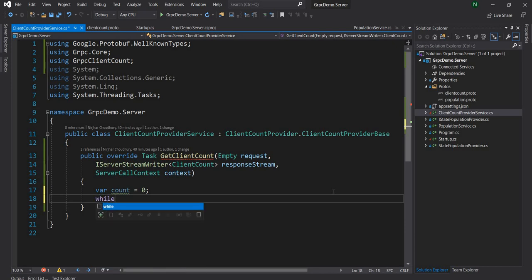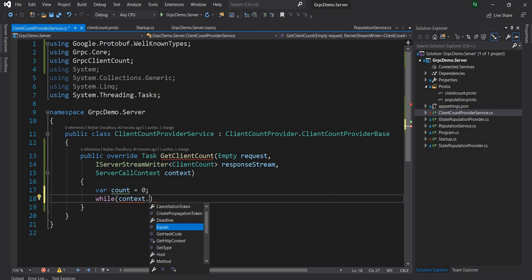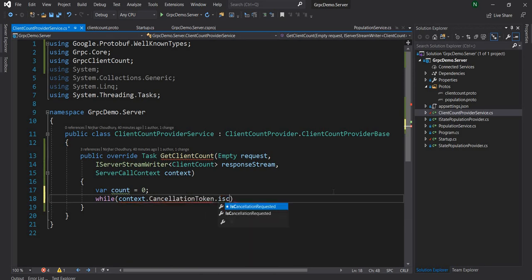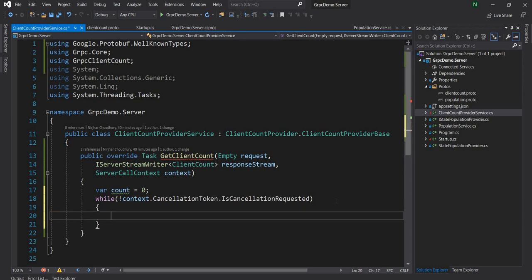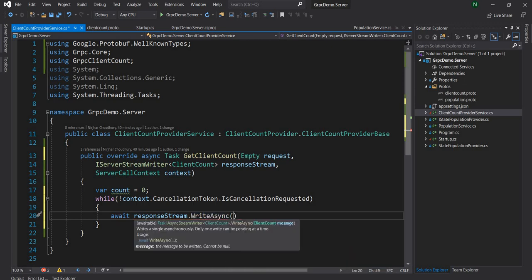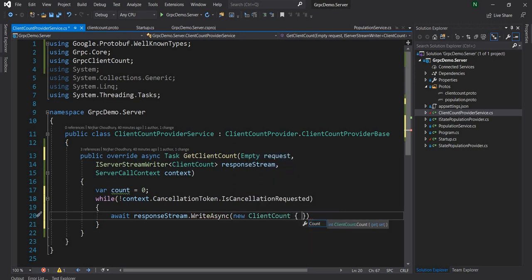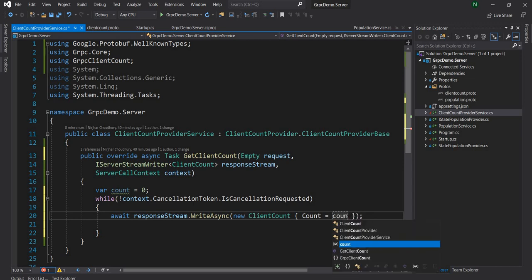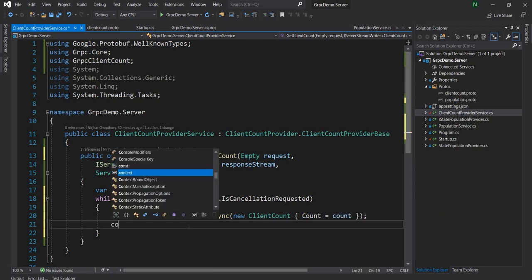So if the cancellation is not requested from the context, then what we are going to do is here we are going to write async, and we're just going to do client count is equal to the count. And then here we're just going to do count plus plus.